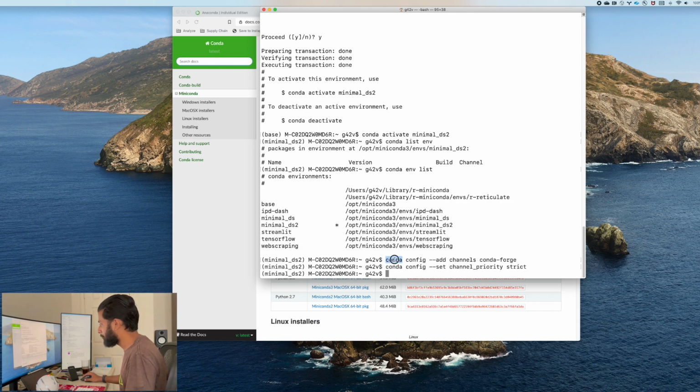So what we did here, conda, we're activating Miniconda. Config, okay, so we're telling Miniconda to go configure something. And add channels, this is the optional options we want to mess around with. Conda forge. So conda forge is another channel we want to add. Again, I think you can just go ahead and copy the instructions on the note page that I'll have in the description of the video for you guys, and it'll make sense as you play around with it.